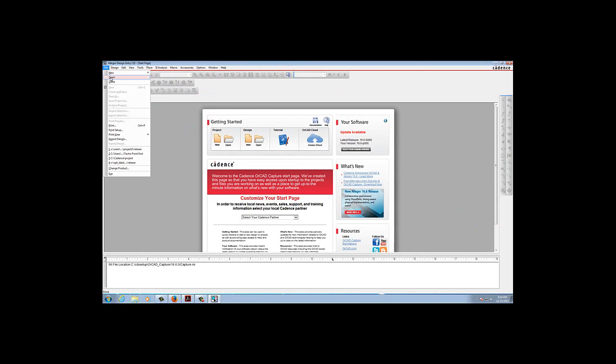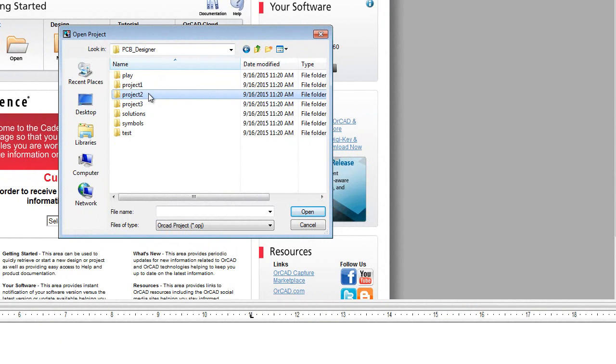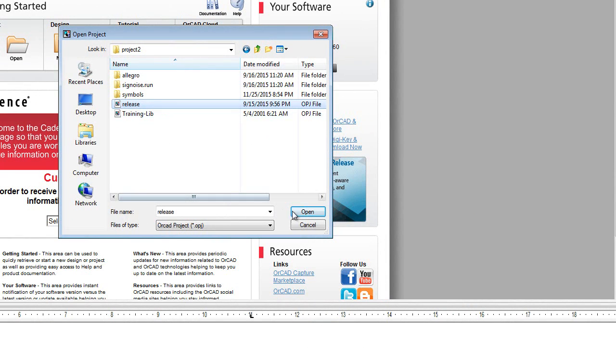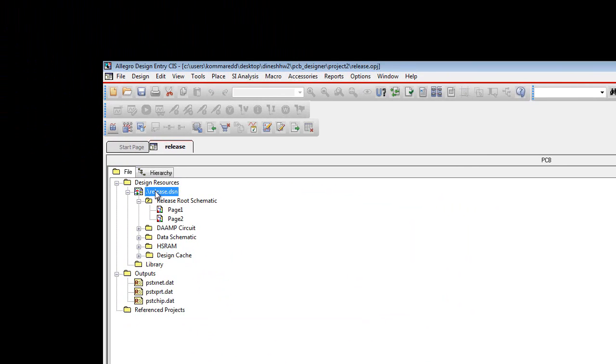Now go to File, Open, and select the project. Go to Release. Now select the release.dsn design file.